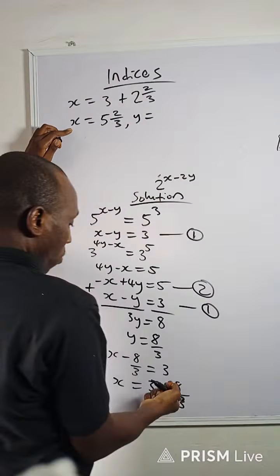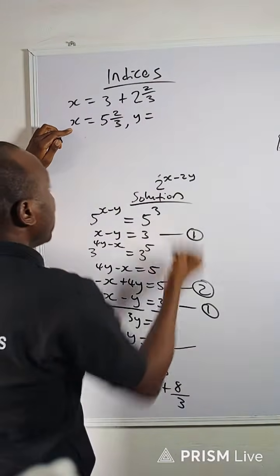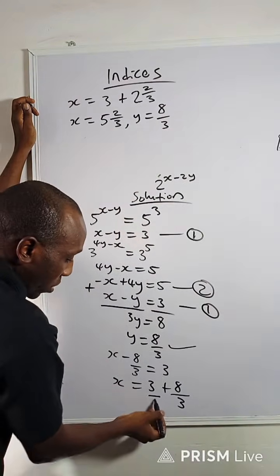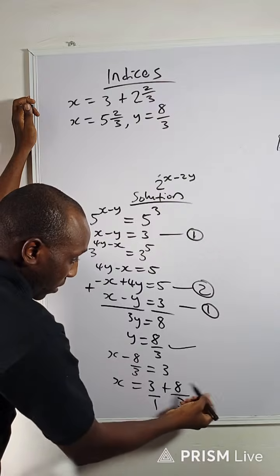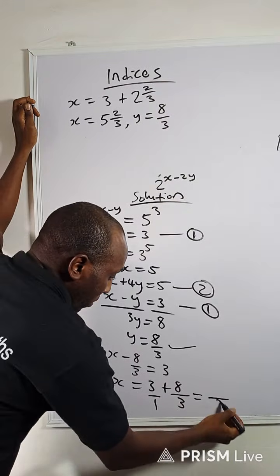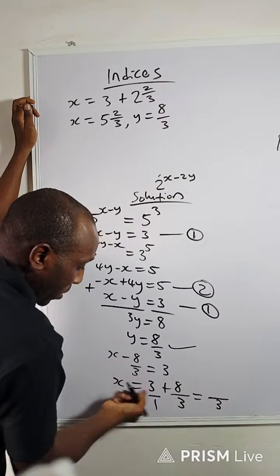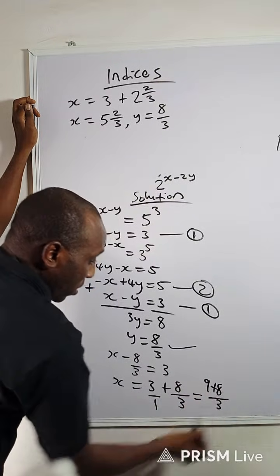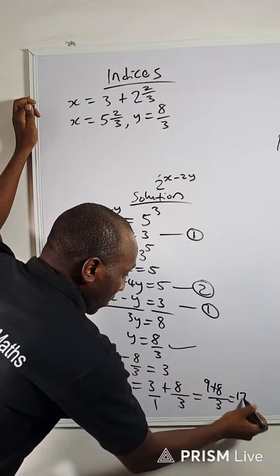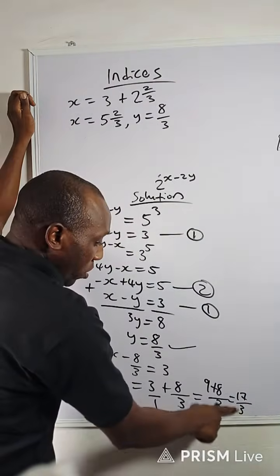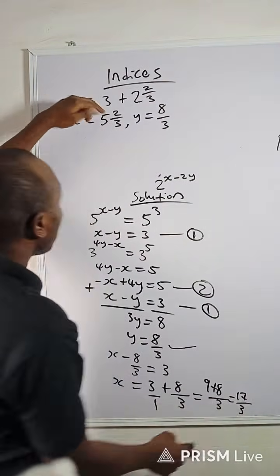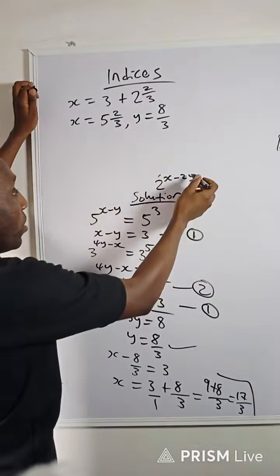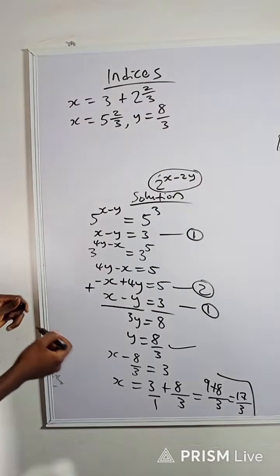And y is what? Y is 8 over 3. See it here, 8 over 3. And again, if you don't want this one, you can just add these two numbers. The LCM of 1 and 3 is 3. 1 into 3 is 3. 3 times 3 is 9. Plus 3 into 3 is 1. 1 times 8 is 8. And what is 9 plus 8? That's 17. Then over 3. How many times will 3 go into 17? 5 times with a remainder of 2. So whatever method you want to use, it's fine, okay? It's fine. But this is what we're trying to get, by the way.